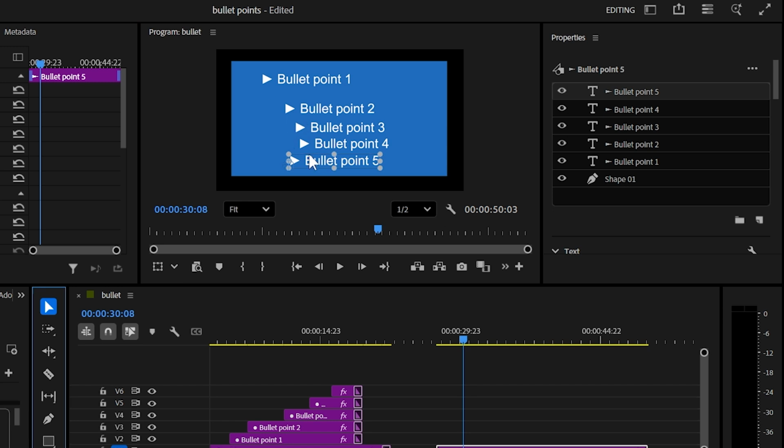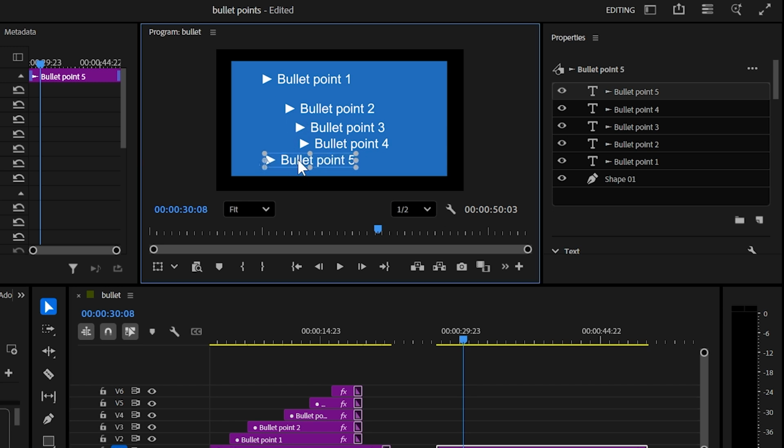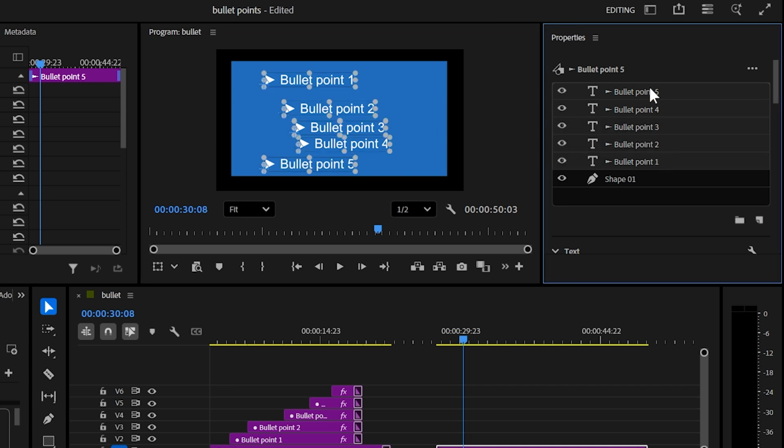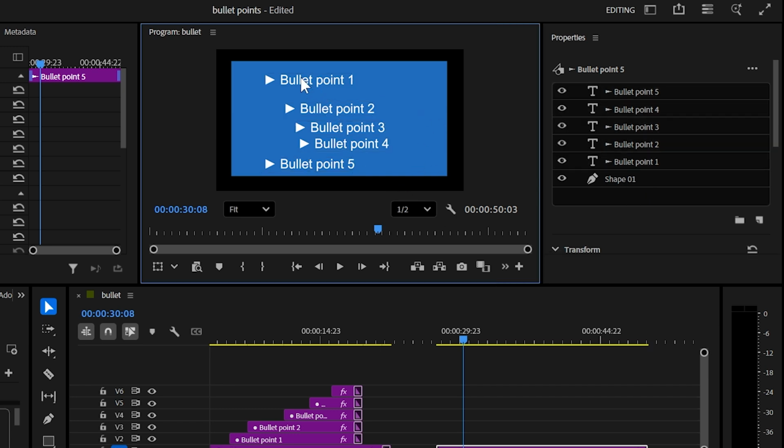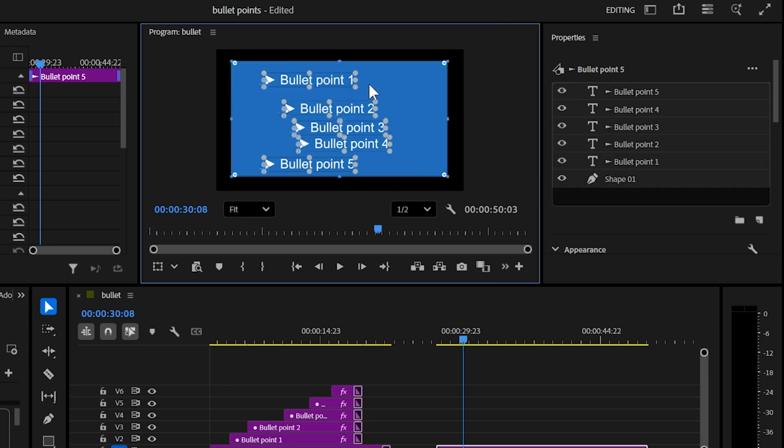Obviously they're all over the place, so what I'm going to do is select the bottom one and select the top one and get them into the places that I want them to be. And then I'm going to go through and select the lot. So just come over here, make sure the first one's selected, hold down Shift, make sure the last one's selected, and it'll select the whole lot for you. Didn't select the blue box. If I tried dragging a box over them to select them, it would have selected the blue box, and I don't want to do that. I just want to select the words.